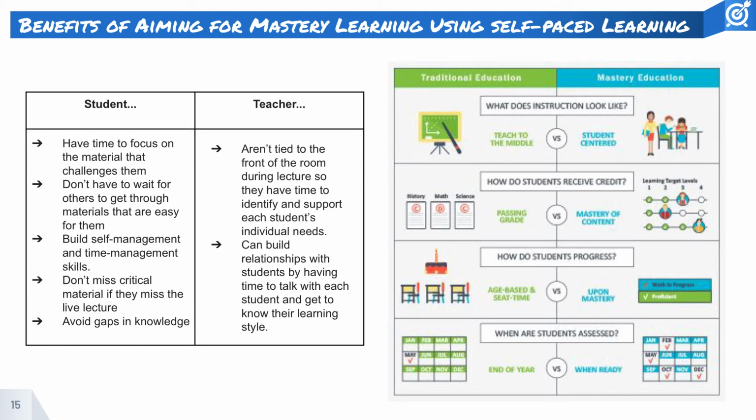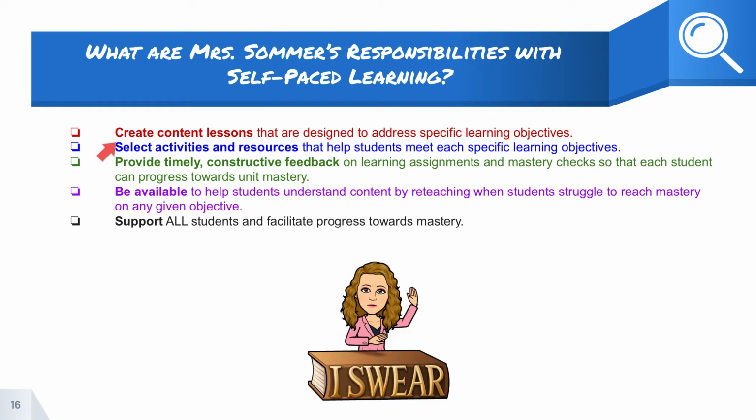So progress upon mastery, and then when are students assessed? When ready. So the mastery checks. The unit tests have a set date. What are my responsibilities? Create content lessons, select activities and resources that help students meet their specific learning needs, provide timely and constructive feedback, be available to help students understand content when they're struggling, and support all students as they progress towards mastery.